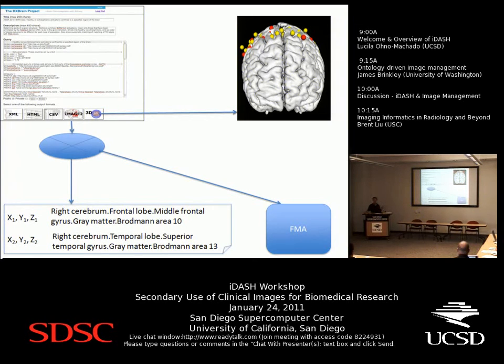This is an example of a so-called intelligent query where you're using the ontology to help you make a query through the actual image data. And then once you get the result back, you can then display it in 3 dimensions using a tool we have called MindSeer, but you could also use 3D Slicer, which Ron's going to talk about a little bit later. So this is just kind of one way we're using these things to do queries.